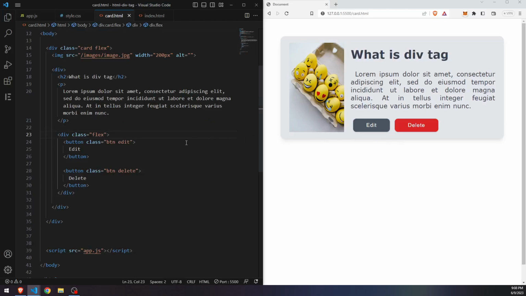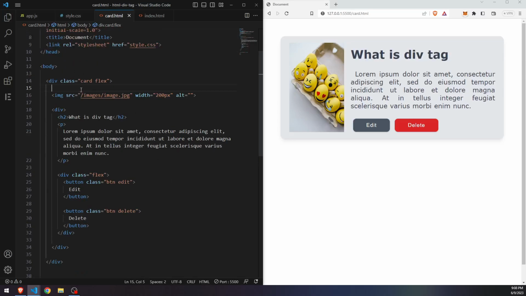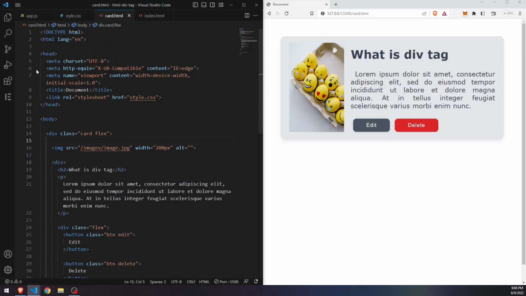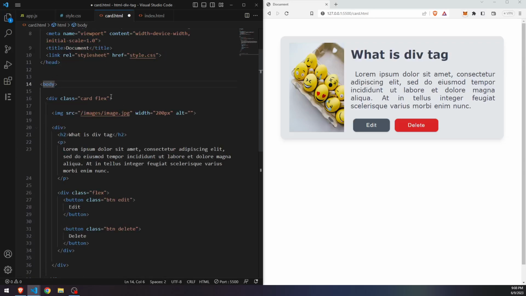So I think this is pretty much how you can understand in a simple way how you can use the div. Just keep in mind that it's just a container for all your other HTML elements. Not all, but most of them, because you can't put a div inside a head tag, and that's not really the best practice. It should be in the body and anything goes here.